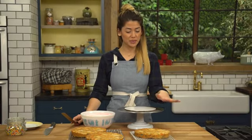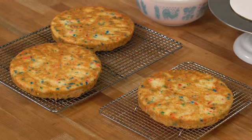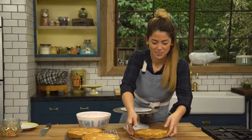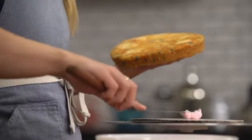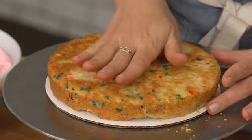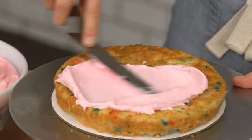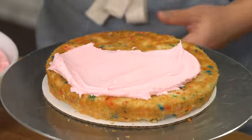So my cakes have cooled. They have these beautiful little flecks of color that are gonna be so great when we slice into them. I have a pink buttercream, and I always just put a dollop down on the cake board so that the first layer stays in place. And we're gonna spread a nice even layer of frosting onto the top of this first layer.